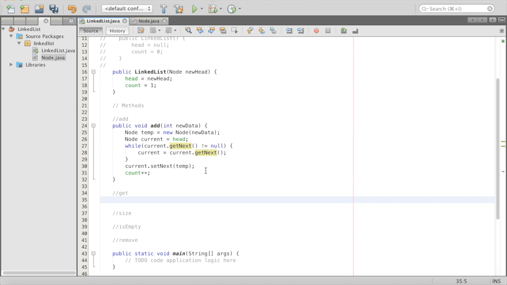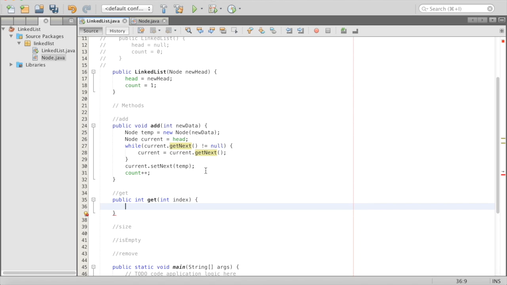Okay, get. Of course, what do we do first? We do public int get(int index), because we want to be able to say, I want this thing at an index, and I want train car 5. Go get it for me, and go get the data that's at that train car. Well, that's what this is going to do. So train car 5 has 6 people in it. It's going to go get train car 5 and return 6. That's what we're doing. Cool.